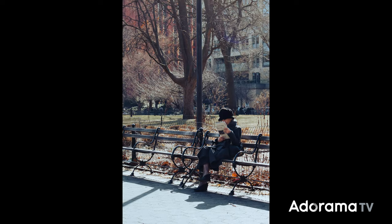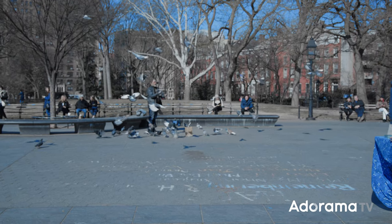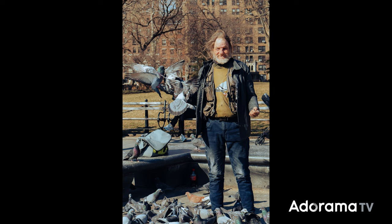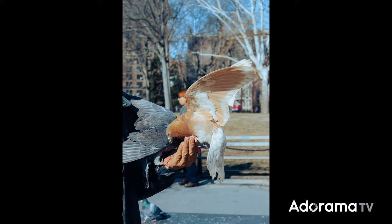I can't believe it's an entry-level camera. I started photographing people, then I saw dogs and changed the autofocus to detect animals. I took a portrait of a dog at Washington Square Park and it was amazing how it detected the eyes of the dog. Then we saw a man with pigeons around him — I wanted to shoot the pigeons and it detected the eyes of the pigeon. Safe to say the autofocusing on this camera is incredible.